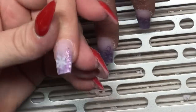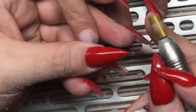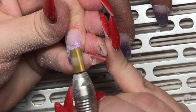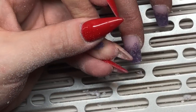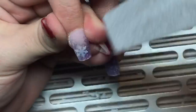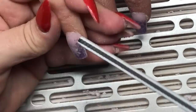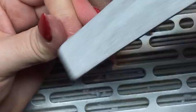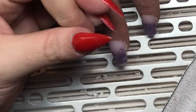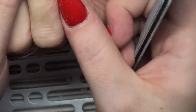Because some length was taken off it was a little thicker than I'd like, so I took the e-file again to remove some of that thickness from the top and underneath the nail — we had a clear layer, then the glitter, then the cap layer. Once I'm happy with how all the nails are shaped I come in with a white buffing block and buff all the nails nice and smooth.